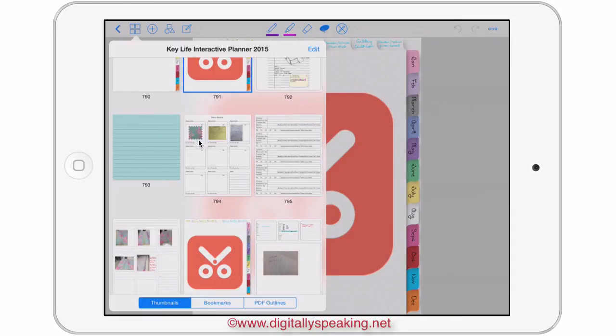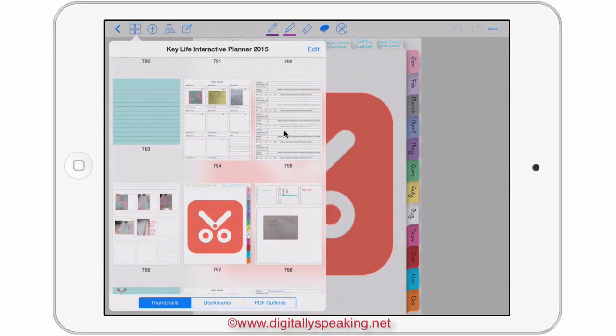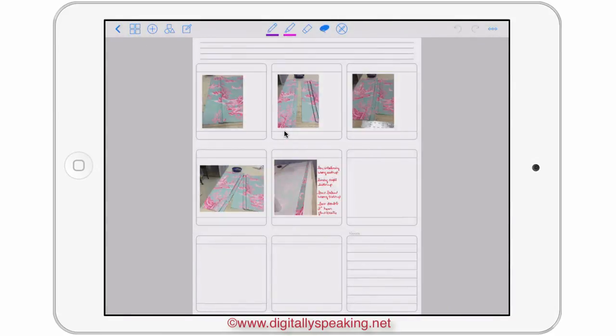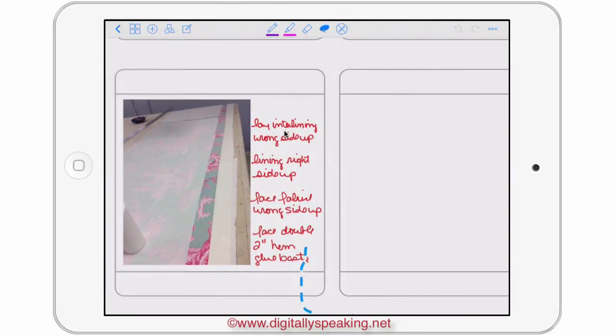I check in my fabric by taking a picture and putting a fabric swatch on the fabric check-in sheets and dating the day that the fabric came in. And then I also have some other designer sheets that I keep in here. I also like to take pictures of the progress, and then I also take notes.